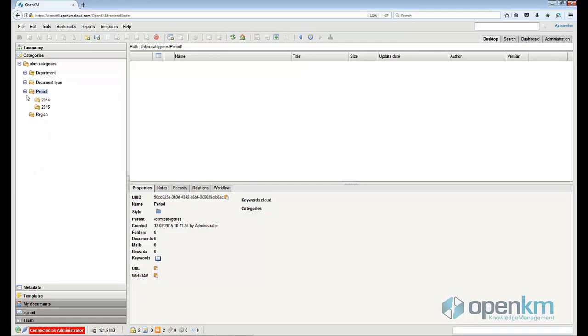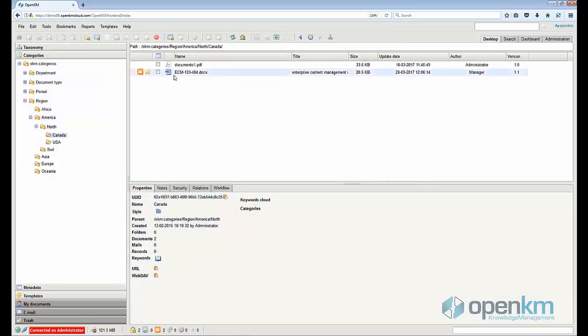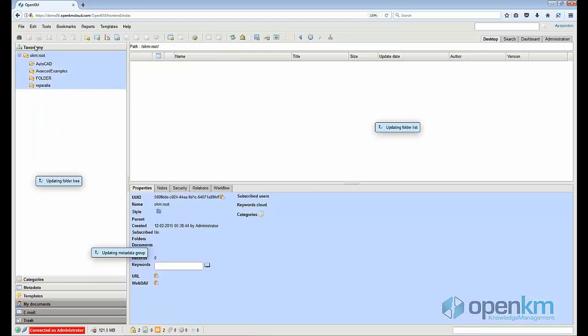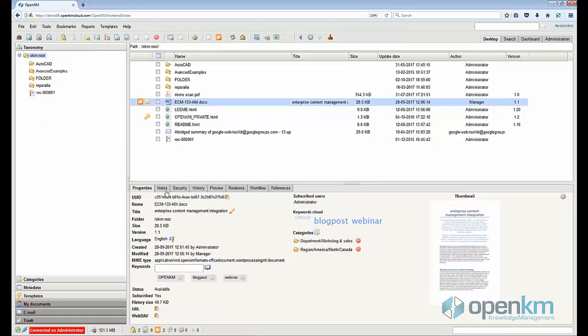The next week we will have a meeting with our partners in Canada. So from categories, I can search over the documentation that I have in OpenKM, and we can see that effectively this document is related to our business in Canada, but I can see too that other documents are related to the same topic. So in this case, we can see an example of use of categories that help us to determine all the information that I have related to a same issue. And this time I will be able to prepare better my meeting with my partners or my customers there.